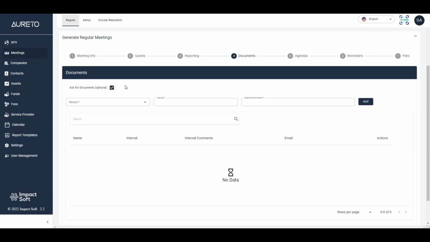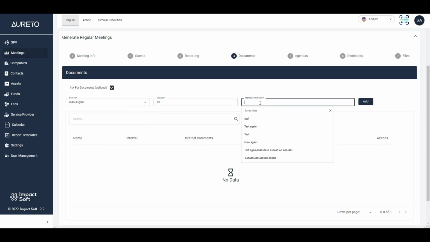Sorry, this will actually be asking for documents from the members. So you will tell the person who will be requested. Let's say Marcel, let's say this person, and then how many days before, let's say 10 days before the starting of the meeting, this person will be asked to attach a document.